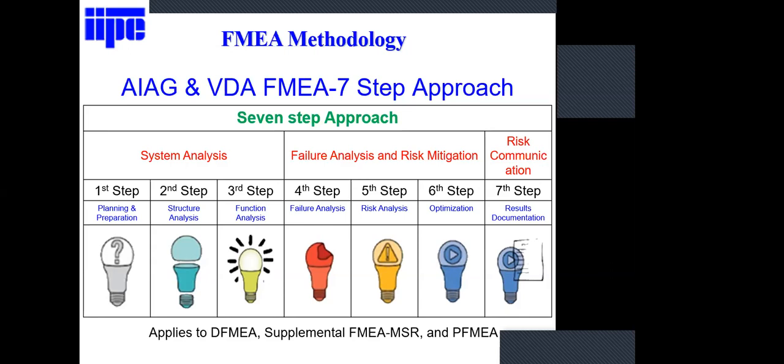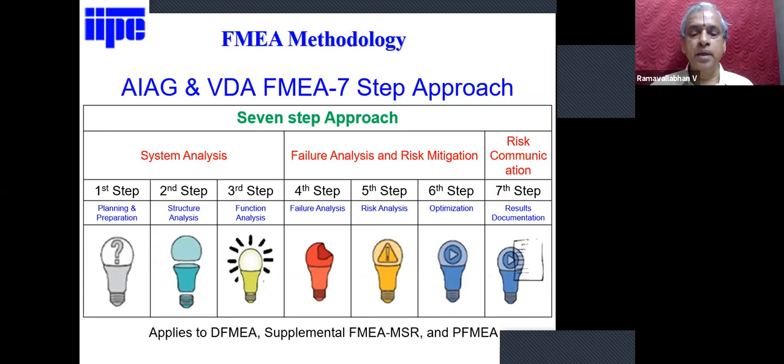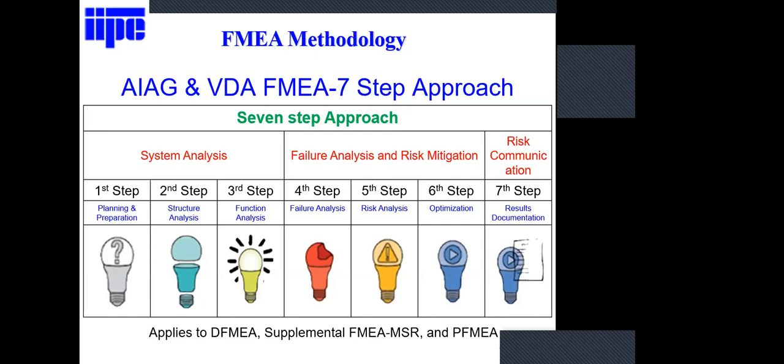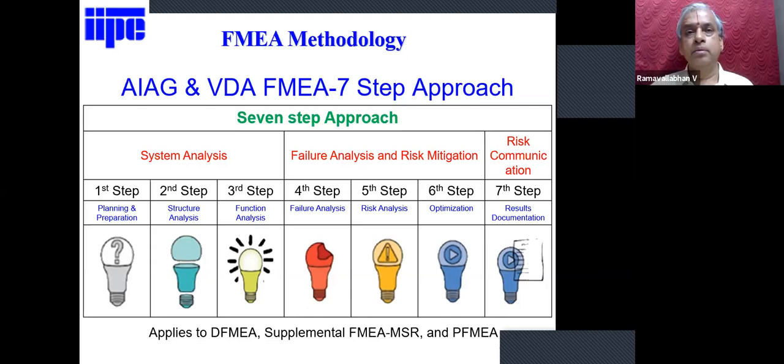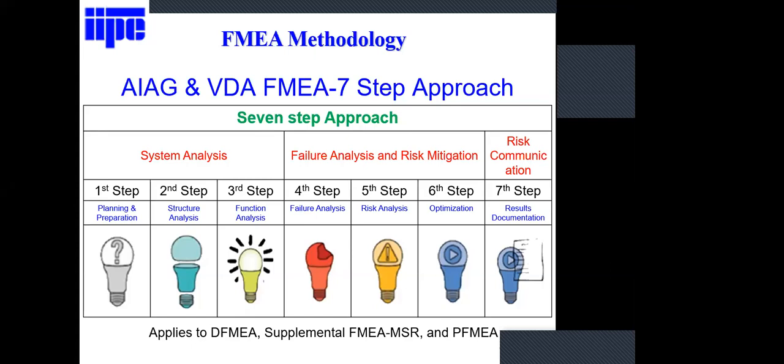So first of all, you need to understand these two things. Then, if at all a failure happens, what is the risk? Okay, fine. A failure has happened. What is the risk? That severity we have to address. What is the occurrence level we have to address? Then in the optimization case, for all the risks, you will have the action plan. How you will address this risk to minimize this risk?